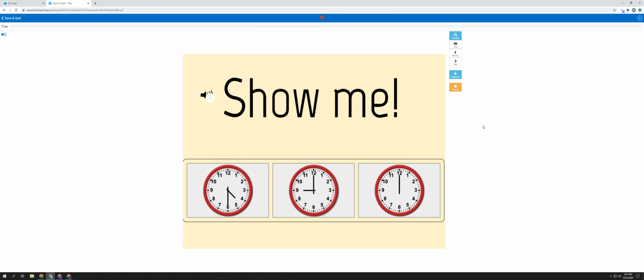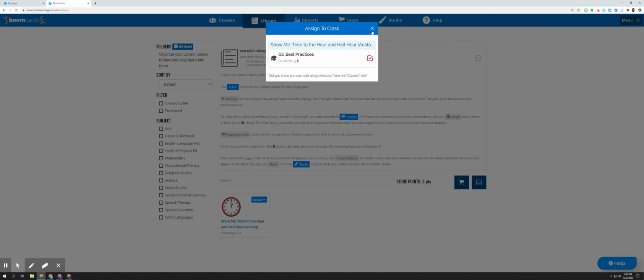You'll see that there are 2 classrooms. I did have more than one class. This is the specific class that I was talking about, and I can see that in this class, my teacher assigned me this. Once I'm ready to complete it, I can click on it, and the student can start partaking in the actual activity. So in short, that is how Boom Cards work.